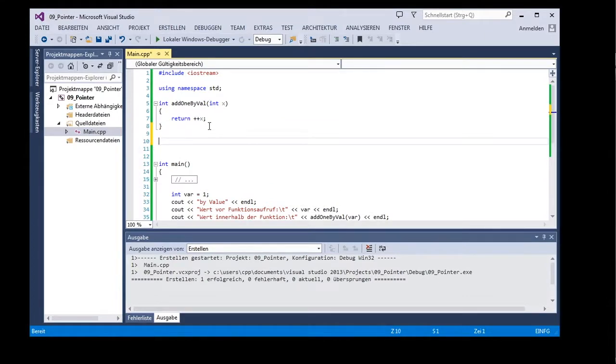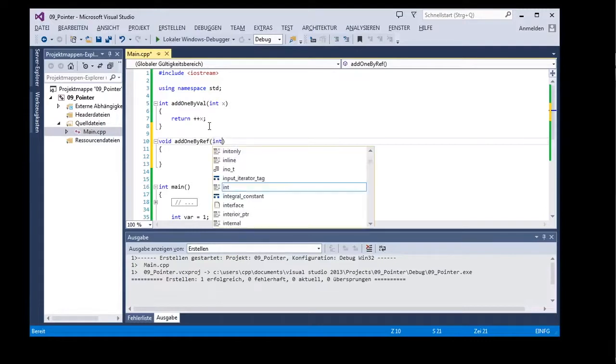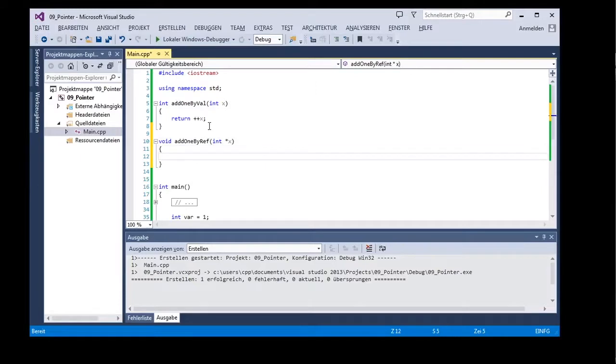In this case we don't have a return value, so we type in void add one by ref, so this time we work with the reference, and then we assign a pointer int asterisk x, and then inside the function we type in plus plus, and then we have to add the dereference operator again and then the variable x.